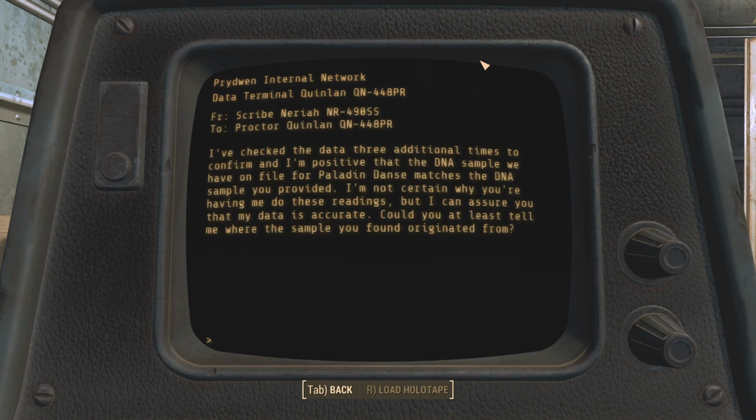And this one's from Nero. I've checked the data 3 additional times to confirm, and I'm positive that the DNA samples we have on file for Dan's matches the DNA samples you provided. I'm not certain why you're having me do these readings, but I can assure you that my data is accurate. Could you at least tell me where the samples you found originated from?